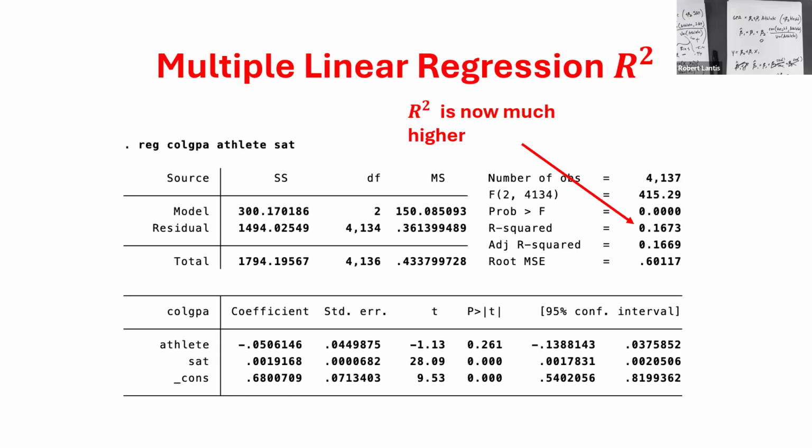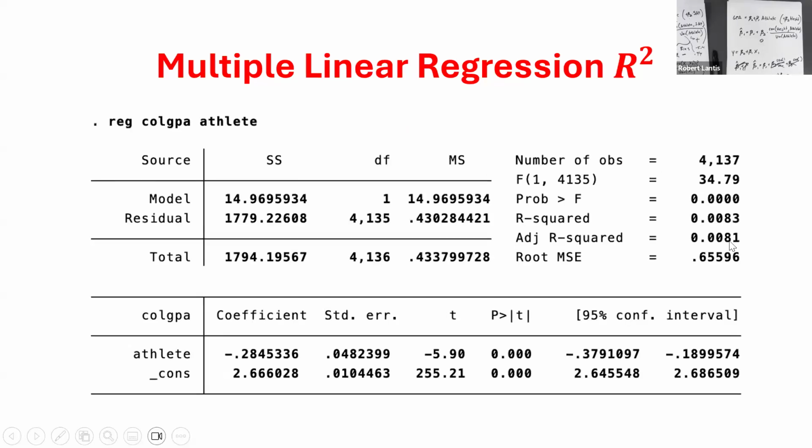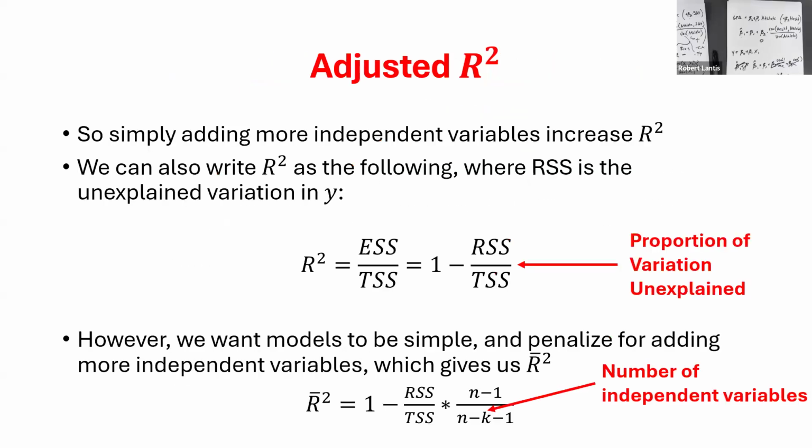So when we add in more of these independent variables or right-hand side variables, it's going to cause some issues with our R squared measure, right? We know it's going to inflate it, and it's actually going to inflate it a little bit too high, okay? So our adjusted R squared will try to account for that. If you look at both of these, this one's just barely smaller, but our adjusted R squared will always be less than the R squared, right? And what we're going to do is adjust that R squared for the fact that we were including more variables, okay? So how are we going to do that?